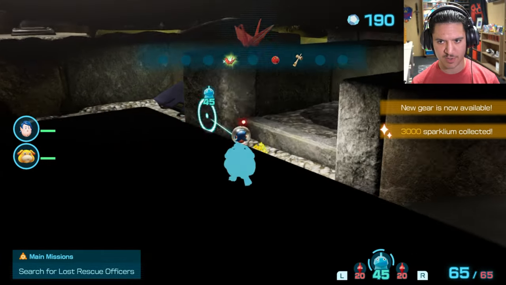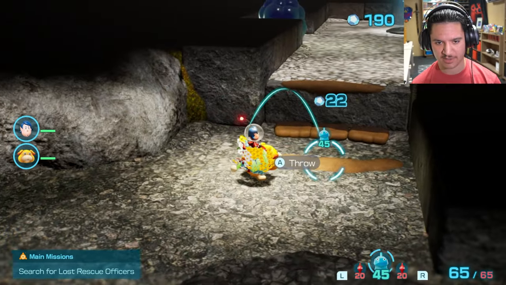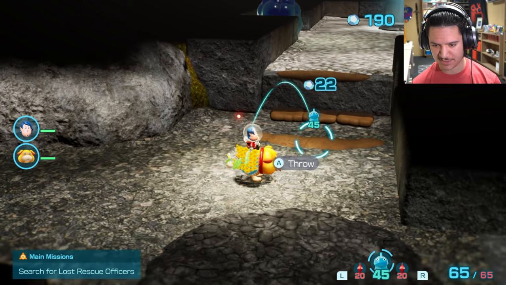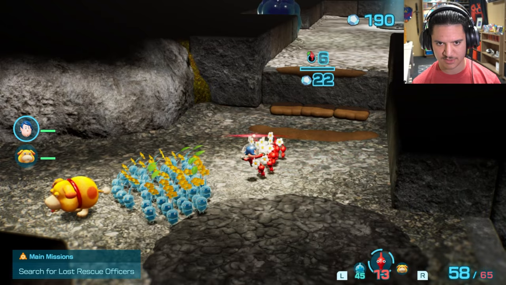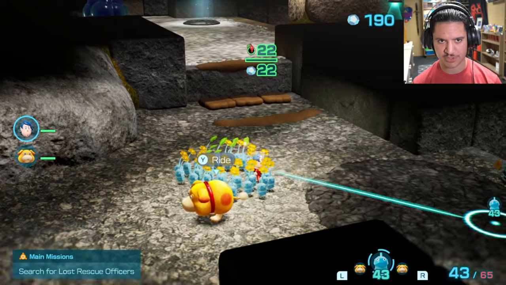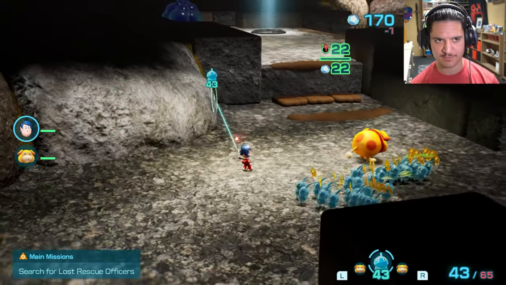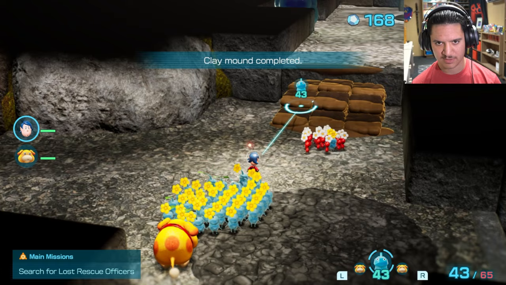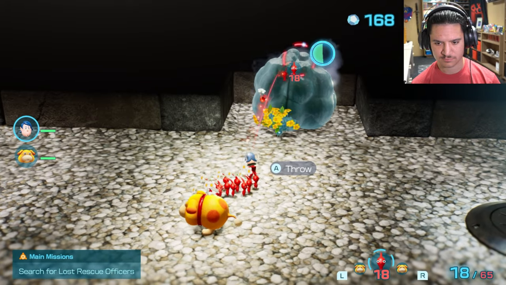Okay, we got 3,000 Sparklium. New gear is now available. I love to see it. New gear being available for me, that is great. Alright, so now we just gotta go this way. Alright, I see what's going on here. So, let's mount. Let's do a little bit of this. Okay. Now we just need 22. So, they're just gonna take away 22 of what we already collected to build this up. Nice. Clay mound completed. Alright.